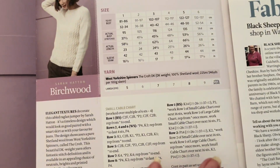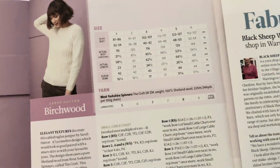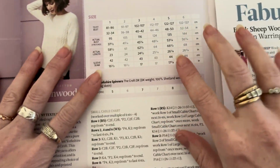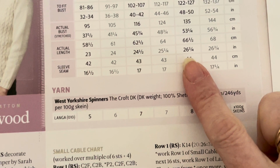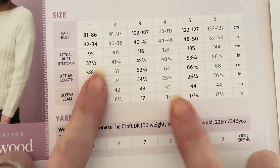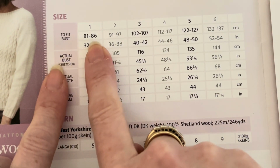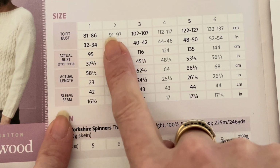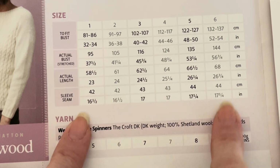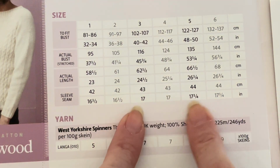So you always get some nice pictures of the pattern made up, which is always useful, so you can see what it looks like. You will get this information. So here you've got about your sizing. Just zoom in for that a little bit for you. Okay, so it gives you bust measurements, length measurements, sleeve seams, so that you can pick which size you need to make for whoever it is you're making for, yourself or somebody else.